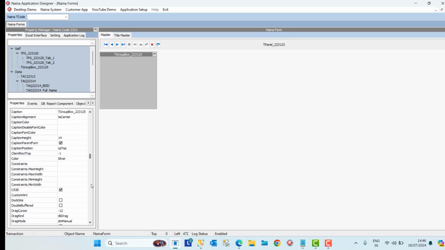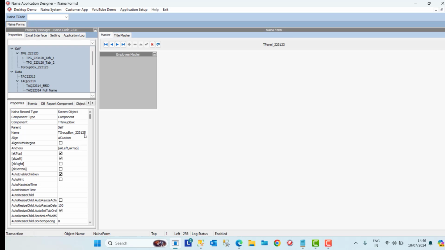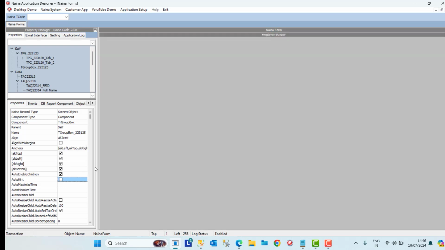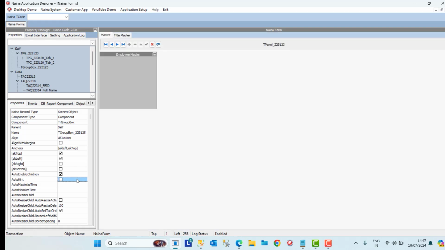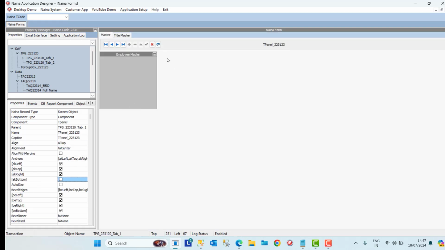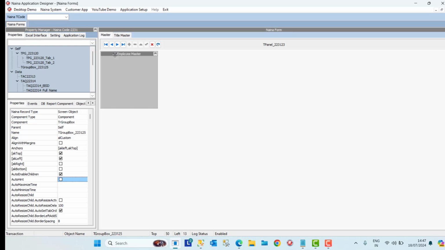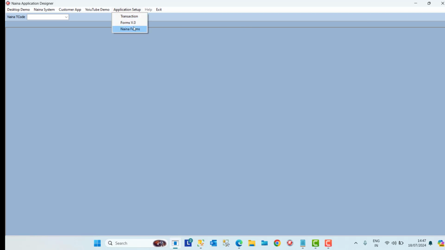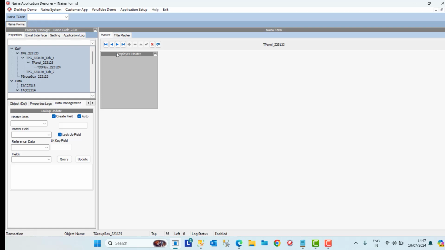Let's make here employee master. Okay, and then make it as a full page client. So whatever area is there, or let's make it custom. Let's make it custom and check if this is top, then this should not be an issue. This is panel and this is align top, then it should not be, because the parent is, we need to check, the parent has to be this one.